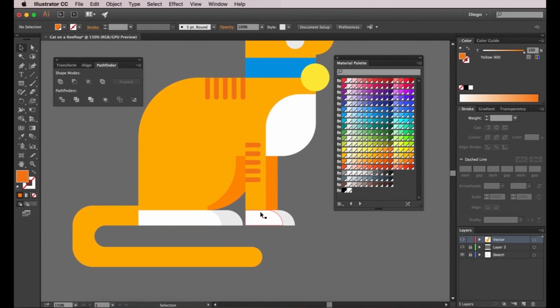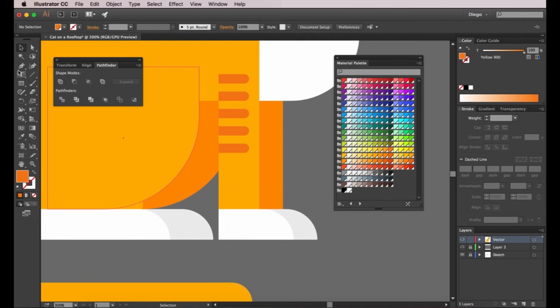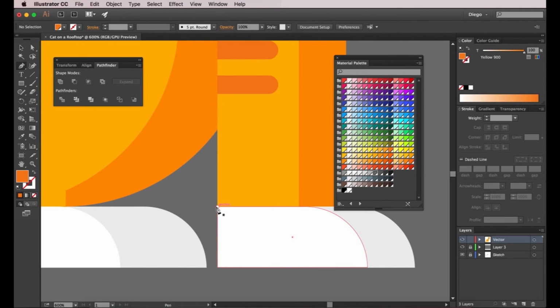Okay, so now I'm going to zoom in where the paws of the cat are, and I'm going to draw a custom shape using my pen tool. It will be very simple, don't worry. I'll guide you through it. So first of all, you should be pressing Shift during the entire time that we're drawing this. As you can see, I'm creating this saw shape or tooth shape, as you prefer, by holding Shift and clicking. It's really as simple as that.